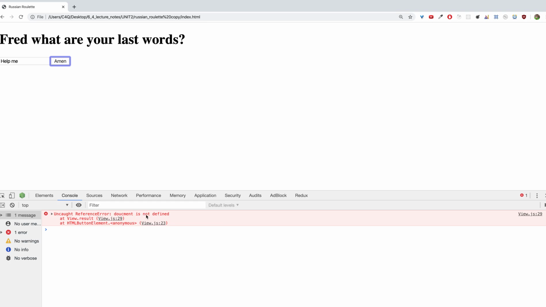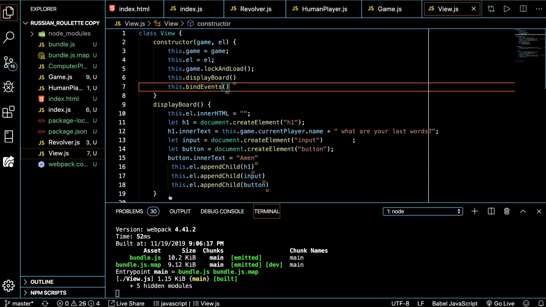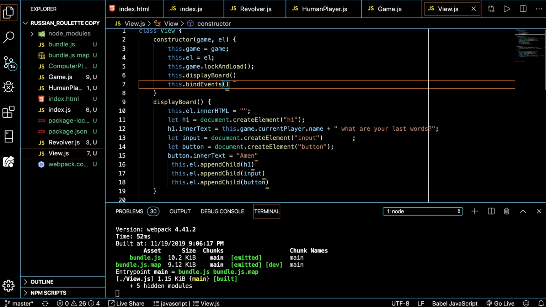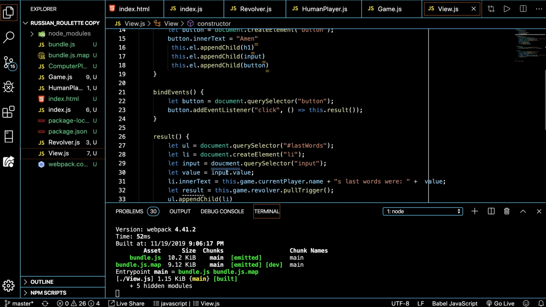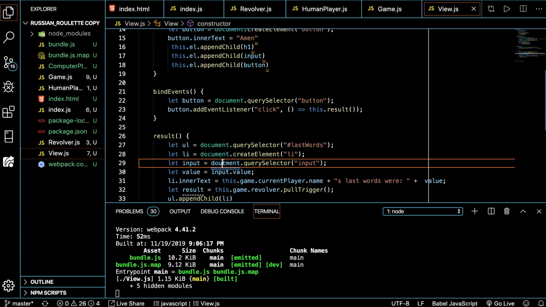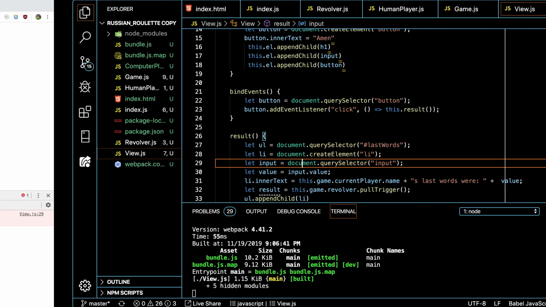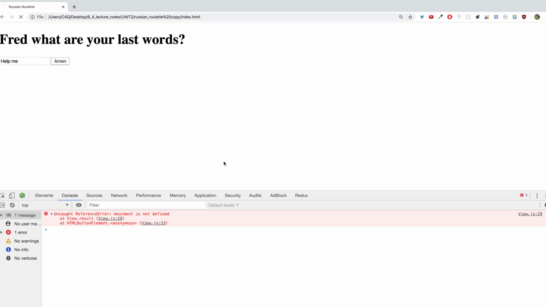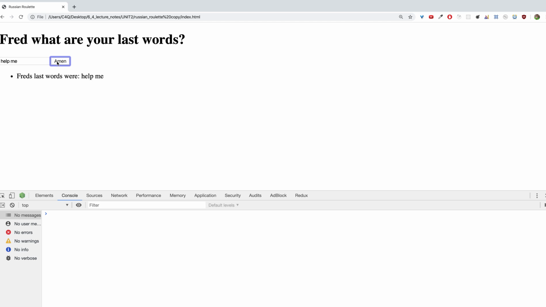Oh, reference error. Document is not defined. So I probably spelled document wrong here. Hopefully that will be better. Let's refresh. Okay, no errors yet. Help me. Amen. Fred's last words were help me. Cool.